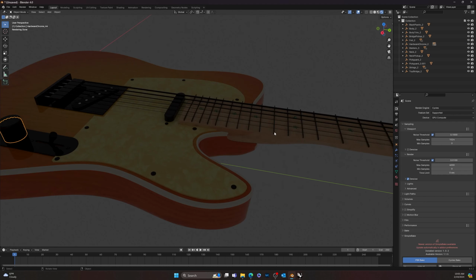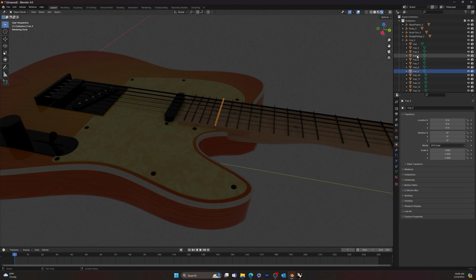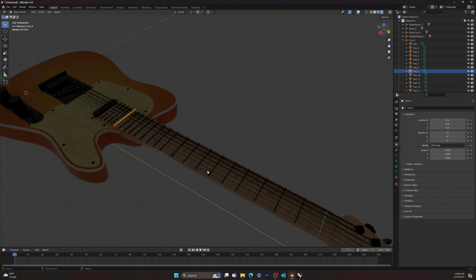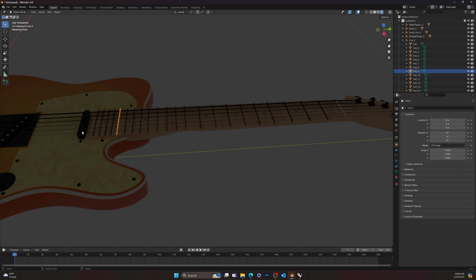So in the empties, we've got a subset of meshes that are all related in the same tier here. This, of course, is going to be our frets, right? So we got fret. I don't know why it says fret 2, but whatever. Okay. So yeah, all the individual frets are here. And if I wanted to, I could also put them all on one layer, joined together, but then I got to create what we call a new UV map.